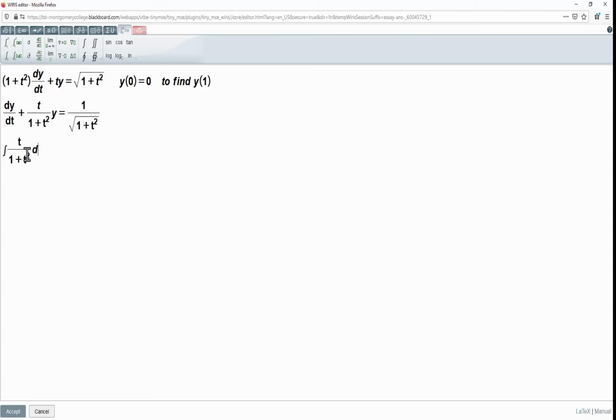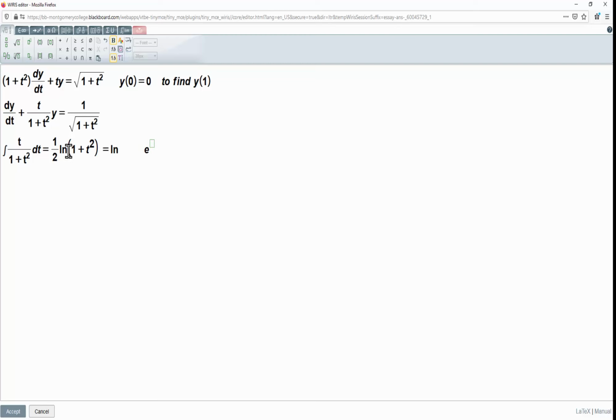All right, so dt, and you can see you can multiply the top by 2. So to pay for it, you will have to multiply the whole thing by 1/2, and once you make a 2t here, the antiderivative would be the natural log of 1 plus t square. Okay, and so the integrating factor, the quantity that you shall multiply it with, would be e to this power. Let's further simplify.